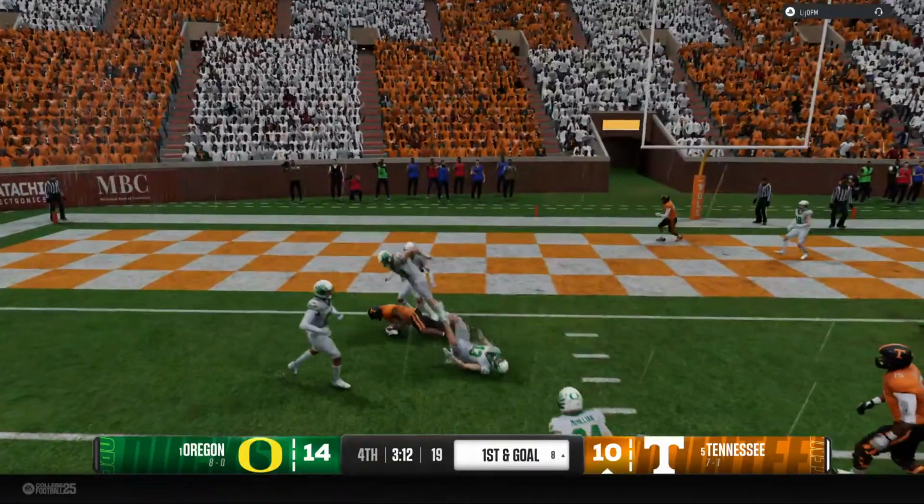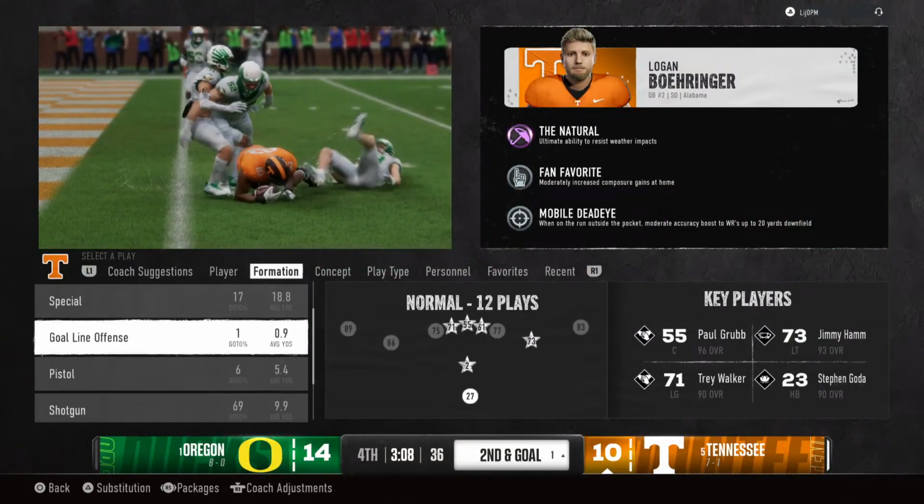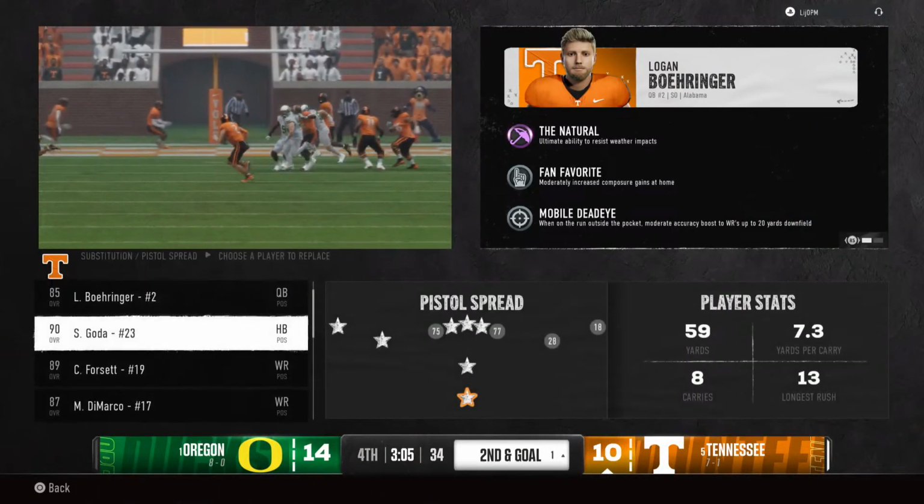Gets rid of it on the move. Catch made by the tight end. A huge hit by the linebacker. A collision of big bodies there.